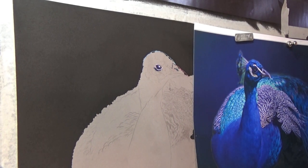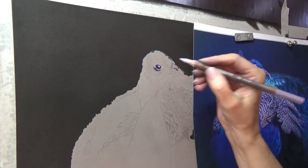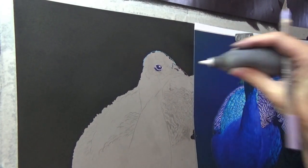Have gone into the lilac area, but that's okay. I can just go over the top, get rid of it, blow that off there.